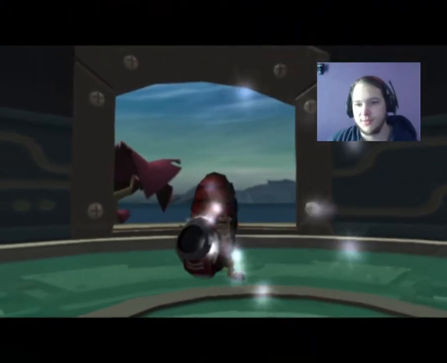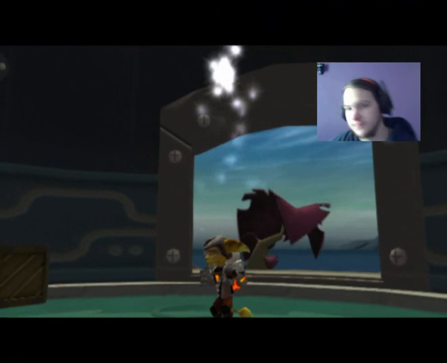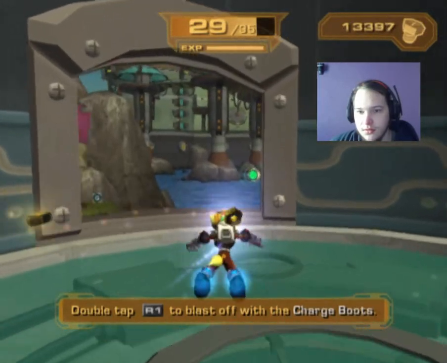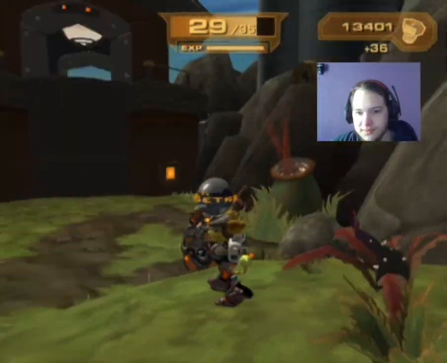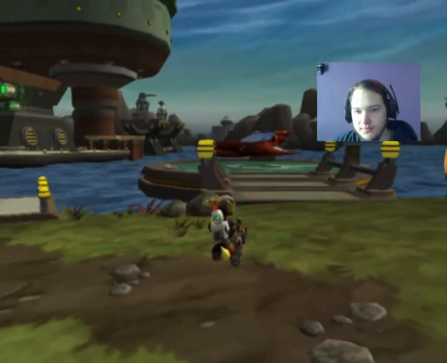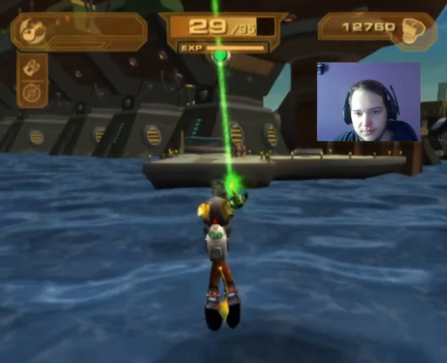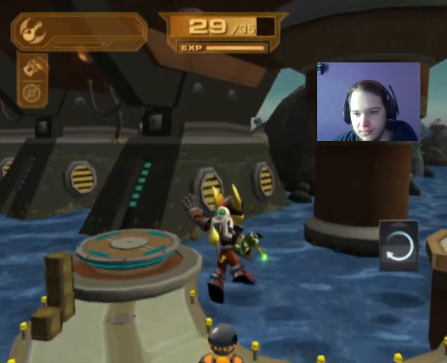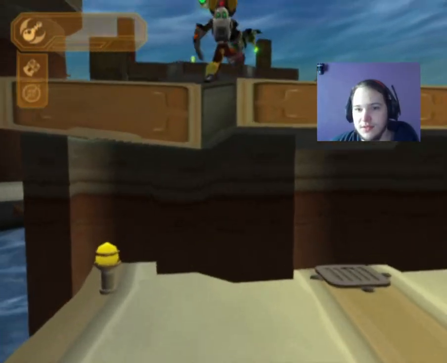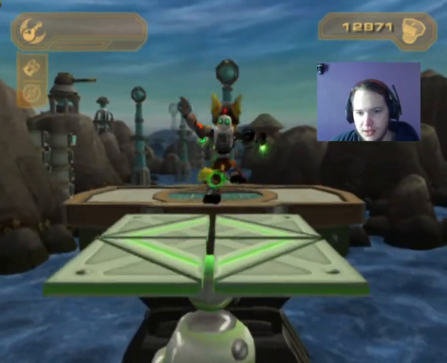We unlock the charge boots. Charge boots, gravity boots, some kind of boots. Now we can head this way. We'll head one way in one episode, the other way next episode. So we're gonna head to the right this episode, and we'll head to the left the next one.